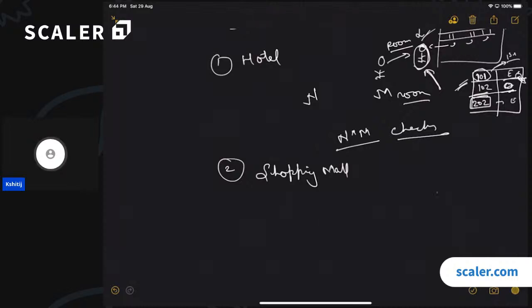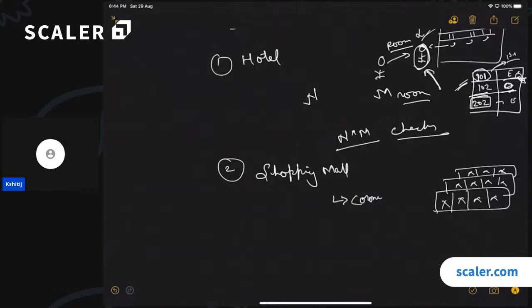So there are going to be multiple floors in that mall, right? Each floor will have different shops, right? And let's say I'm looking for a specific shop. Okay, let's say I want to buy the magical drug Coronil. I have a perception, I have read on WhatsApp that if I take Coronil, then Corona is not going to catch me, right? So what I would want is to search for the shop which is selling this drug Coronil, right?